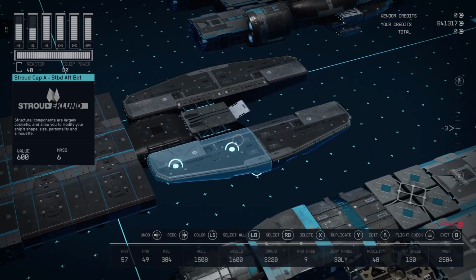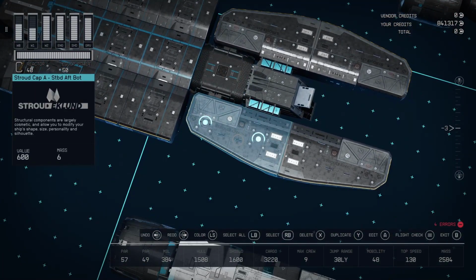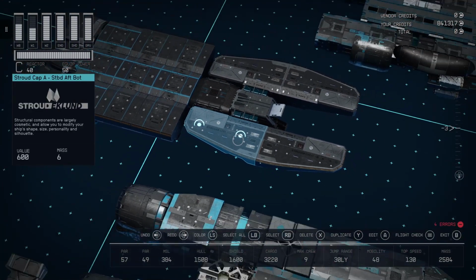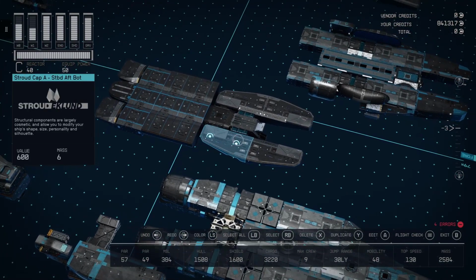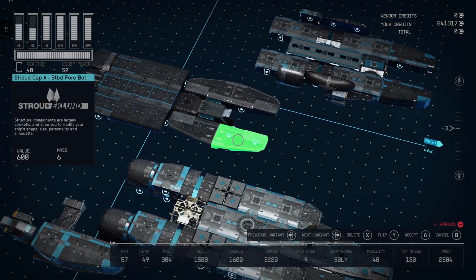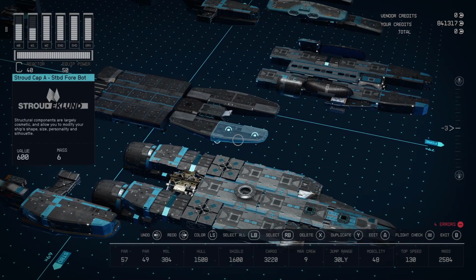Connected here to the landing bay, you have a Stroud Cap A starboard and port, and these are the bottom halves. So you can just have those ready, or if you can't get them to attach here, you might be able to get them attached. I don't know. Let's see. You can. So you can put those together just like that.